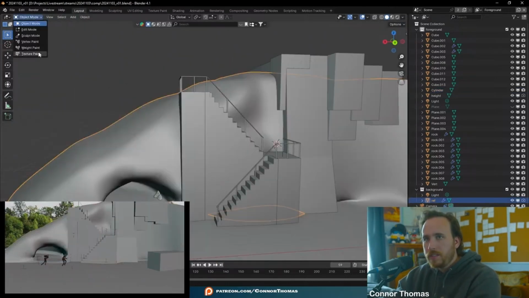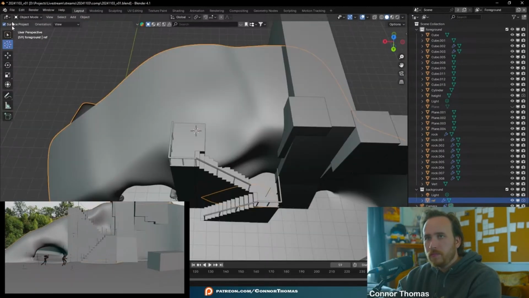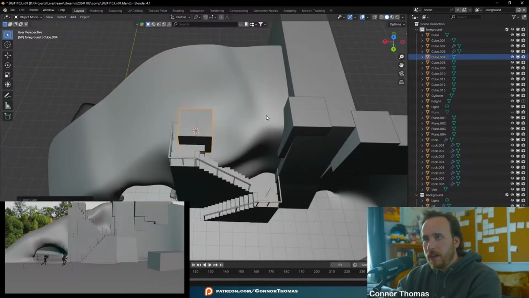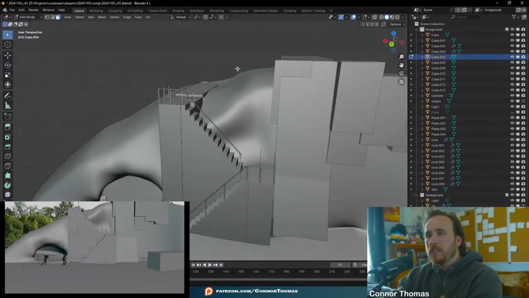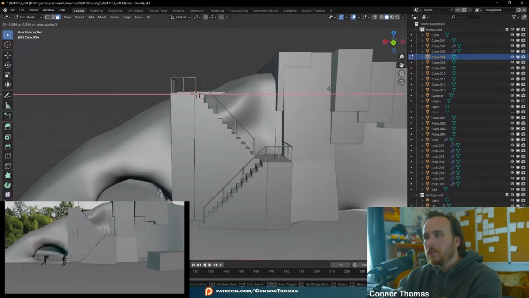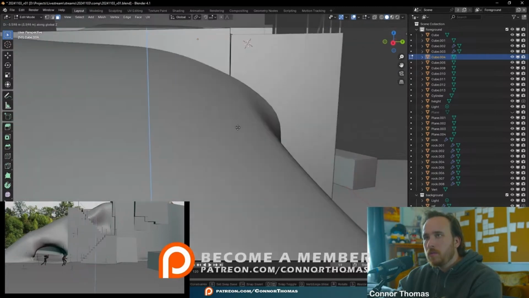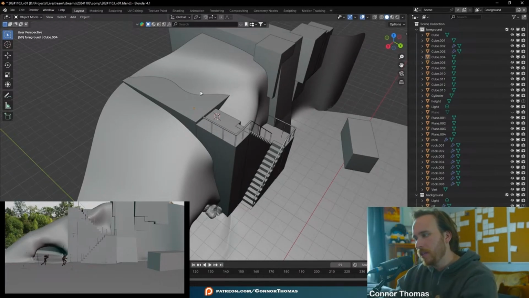If we take this, we could probably take the sculpt of it. Let's just smooth this down a little bit. That way we can create a nice little platform up here. So this goes back into the base, and then this can go this direction. Maybe this whole thing does go down. It's fine. And then basically the rest of the base would be back here.